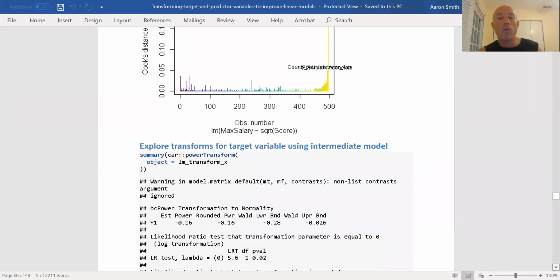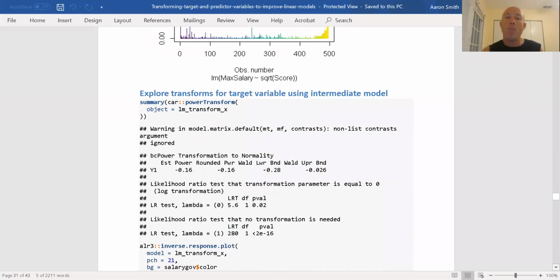So now we're going to take that intermediate model and use it to find the best way to transform the target variable. You'll notice we take the car power transform and drop in the linear model that has only X transformed. This is going to try to find the best transformation for Y, given that X has been transformed with the square root transform.